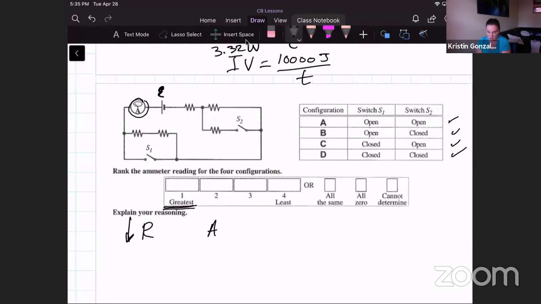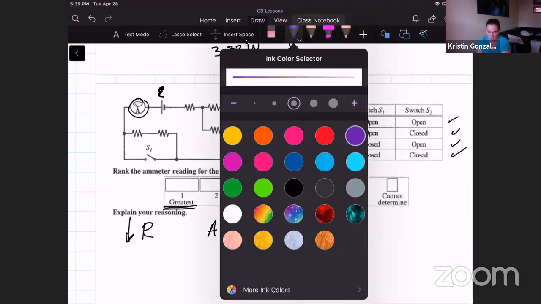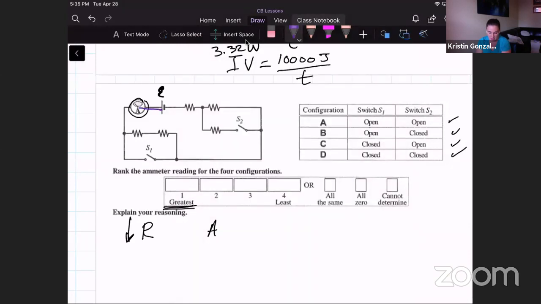Well, if we do our loop rule and go around the circuit, I start at the battery, we go here. If switch 1 is open, we get to this junction. We don't have anywhere to go down there, right? Switch 1 is open. So we only can go through these 2 resistors that are in series. So let's just call this R and this R. So we've got 2 R's so far. I keep going around. Switch 2 is also open, so I can't go left. I can only go up. And I go around. I've got another 2 still in series. So now I've got a total of 4R of resistance.